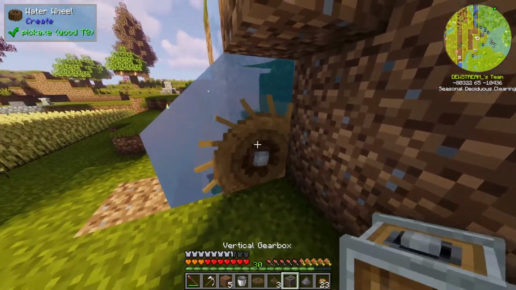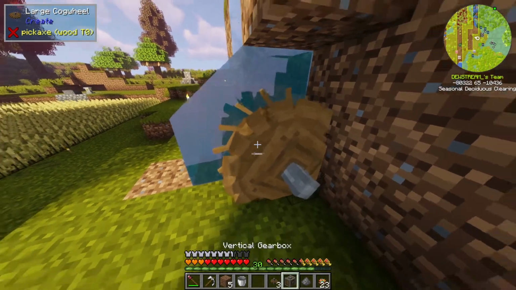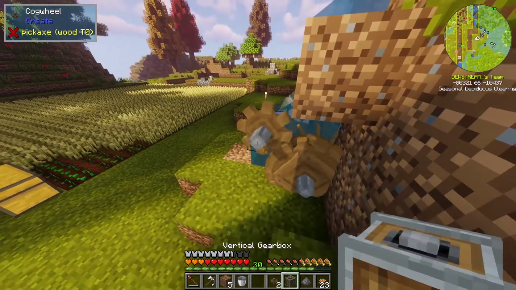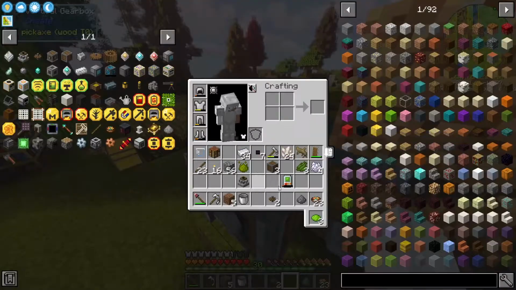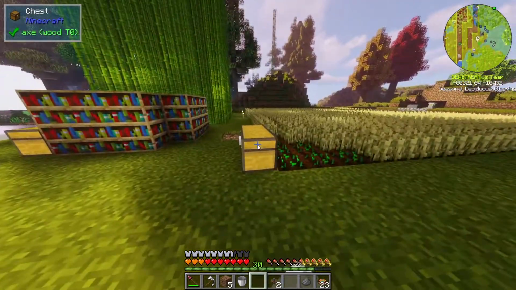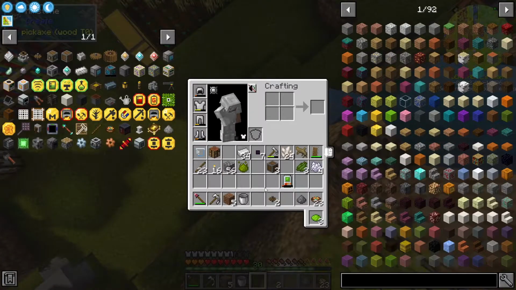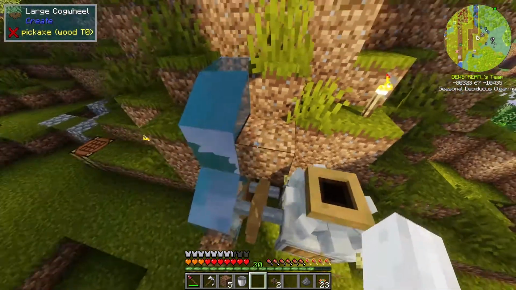Okay, we're fine. So, what we can do now is place a large cogwheel. We can attach a small cogwheel, like so, and that's obviously moving faster. Then we can slap on our vertical gearbox, and that makes it so that we can connect on the top a millstone. Beautiful. Then we can simply grab a stack of wheat, jump up here, and chuck in the wheat. And that will slowly but surely grind. So it's a pretty simple setup.